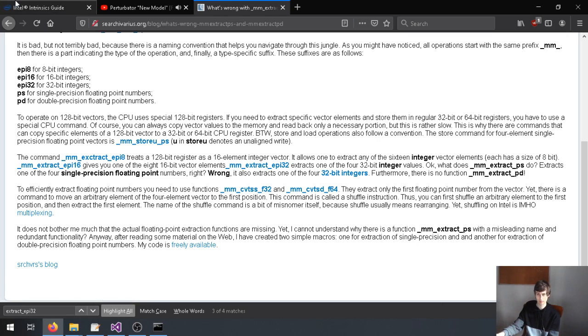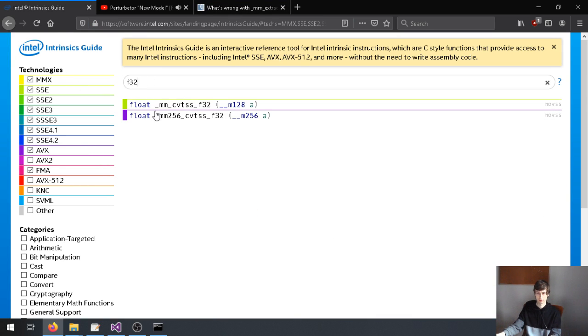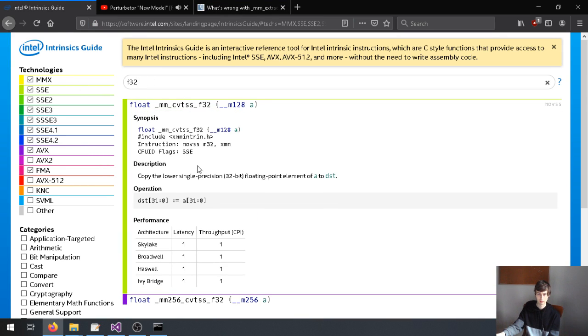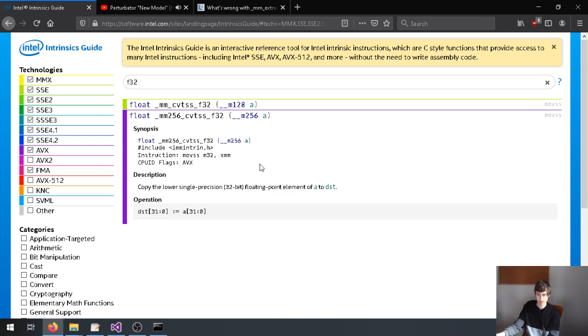What I'm looking for, convert F32. Copy the lower single precision floating. Oh, this is exactly what I'm looking for. Yeah, okay. Hell yes.